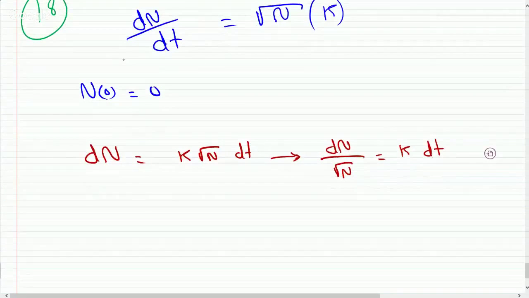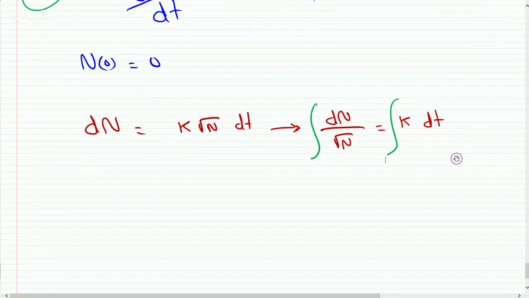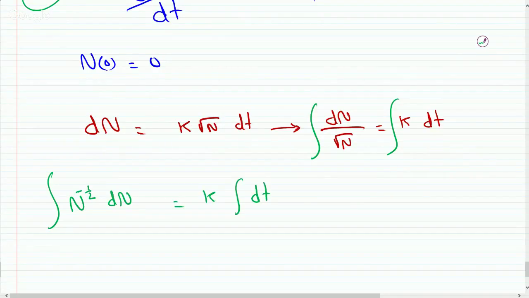And then we can just integrate both sides. k is a constant, so it can come out.